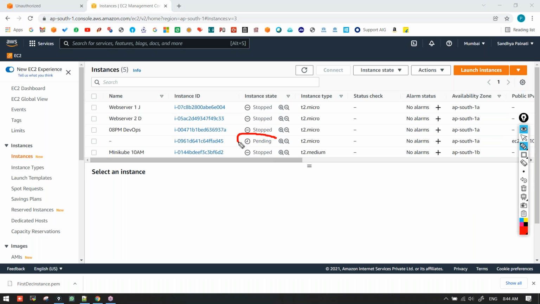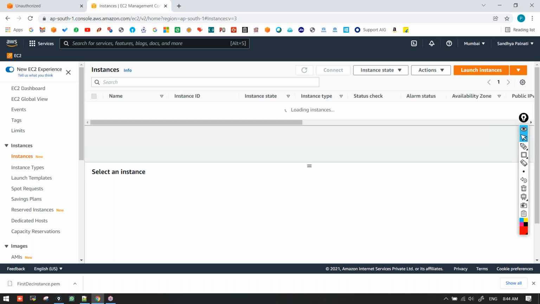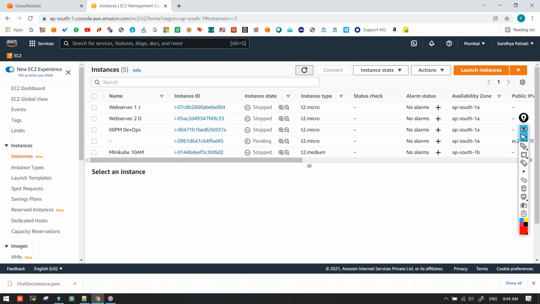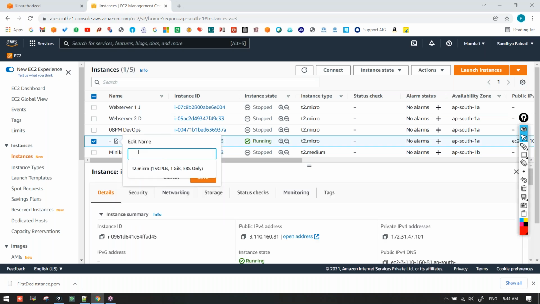Click on this refresh button. Our server will get ready within a few seconds. Meanwhile, let me give a name to it. Keep your cursor here, click on the edit button and give whatever name you want. I'm going to give 8 AM DevOps. Okay, save.